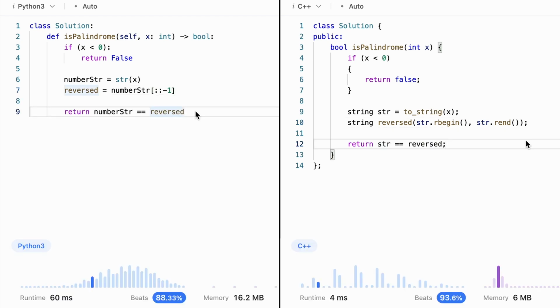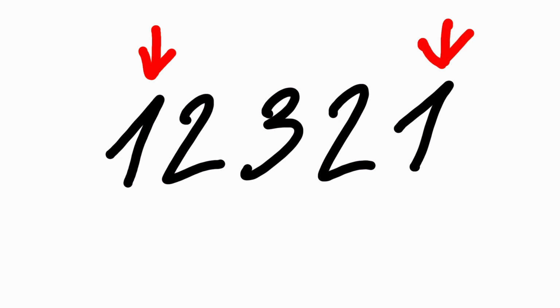At this point, we could get asked to solve a problem without reversing the string. That could happen if the interviewer would want to test our ability to iterate a string. This brings us to the second approach. We would still need to convert the integer to string, but now, instead of reversing the string, we will have 2 pointers that will start at the beginning of a string and at the end. We will move those towards the middle. With each step, we will compare the character at the start iterator to the character at the end iterator. If those are not equal, the number is not a palindrome. If those are equal, we can move both by 1 place towards the middle.